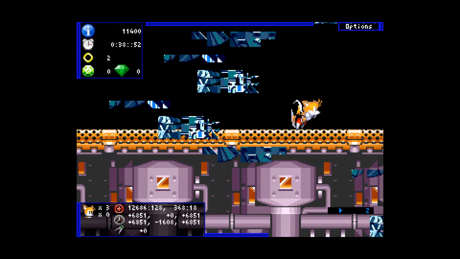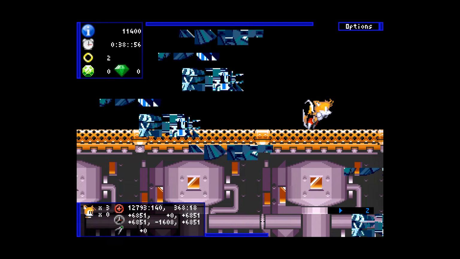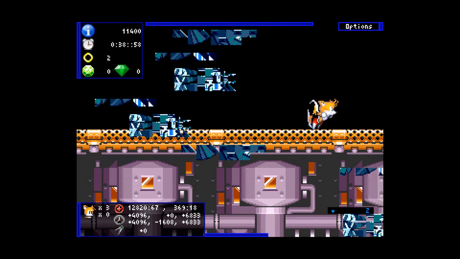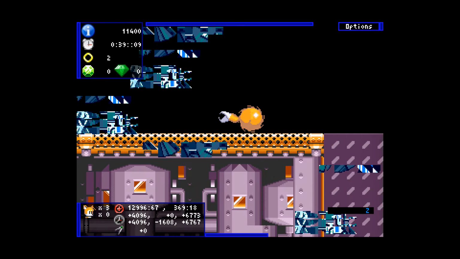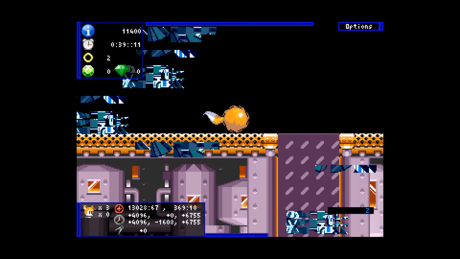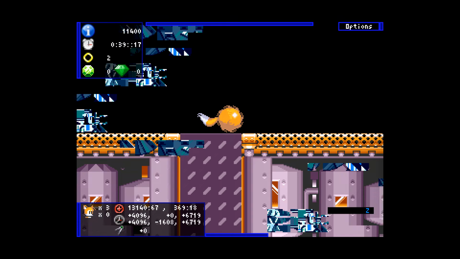But if we hold down, let's just do that a little bit. Now, if we hold down, you can see on the left side, it says 4096. So the game just instantly sets his rolling to that value. And the camera catches up to him because the camera moves faster than the roll speed cap. Yeah, so that's pretty much how the speed cap works in this game. Running has no speed cap, rolling does.